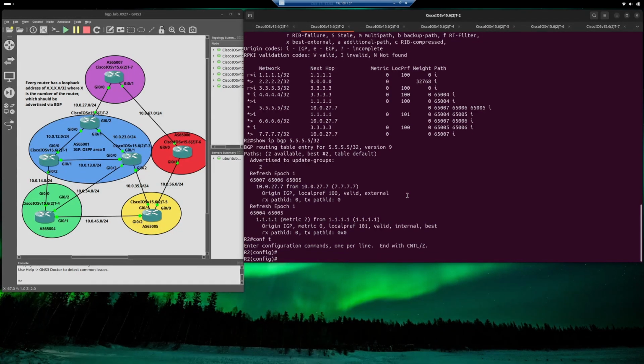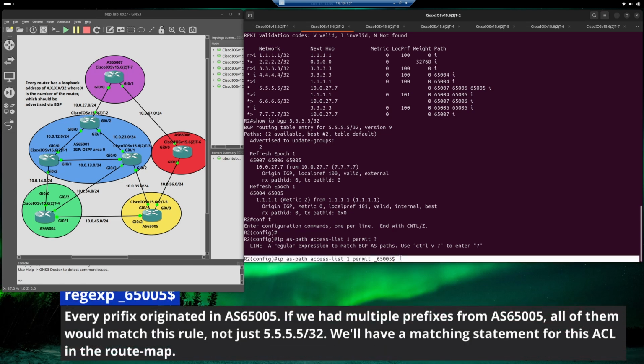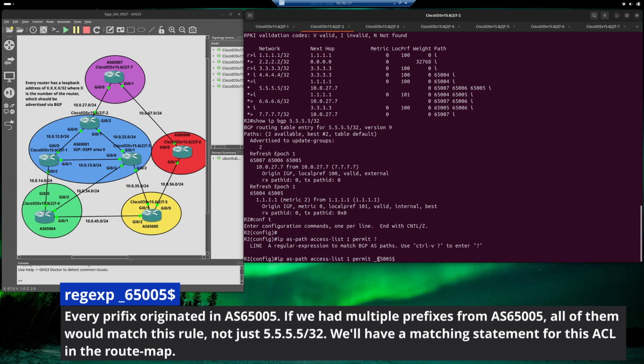So the magic rule is going to be a little different, but the effect will be the same. So IP AS path access list 1 permit, and here we need to specify a regular expression: underscore 65,005 and $ sign, which means any prefix which has been originated in AS 65005.